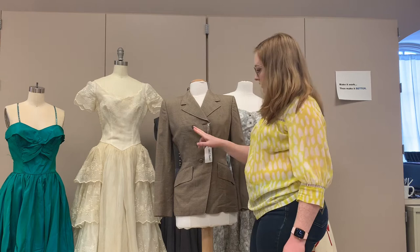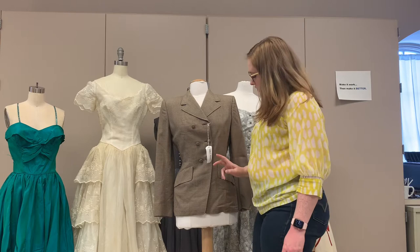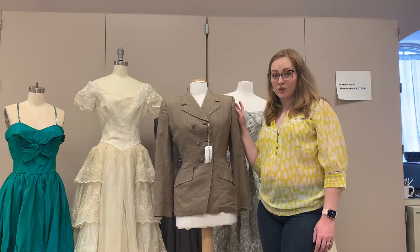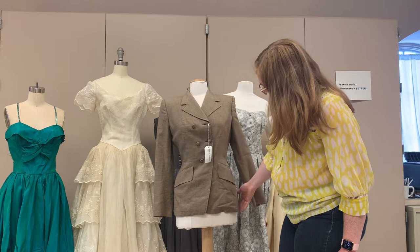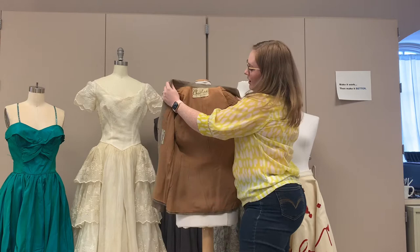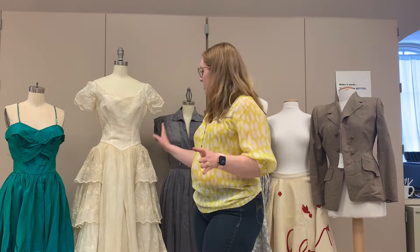Next I'm going to show you a 50s suit. We've got some excellent quality tailoring here — the same style buttons we saw in the 1940s with an outer and inner circle, and bound buttonholes. Excellent dressmaking detail. You'll notice this one still has shoulder pads — almost all wool suit jackets do. It has a nipped-in waist with a little more flare at the hips. This double row of buttons just reads 50s to me. This is from Chester's, 606 and 608 Church Street in Nashville.